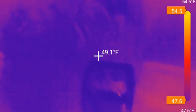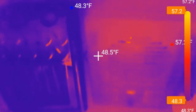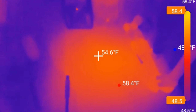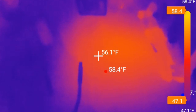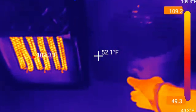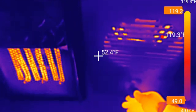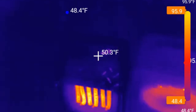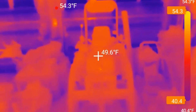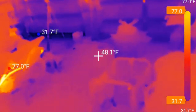Over here I have a couple of space heaters. These keep me warm in the winter and they're also good for load testing. These have been off for a while but you can still see the floor is a little bit warm in front of the space heaters. Let's just turn them on real quick so you can see what it looks like. Pretty impressive — we'll shut that off and turn this one on. Absolutely amazing. This is vision that humans don't normally have.